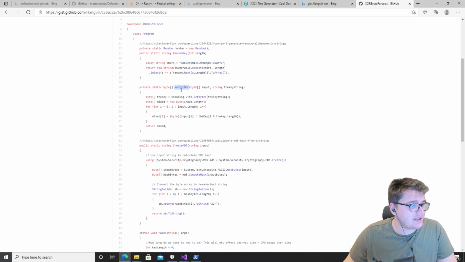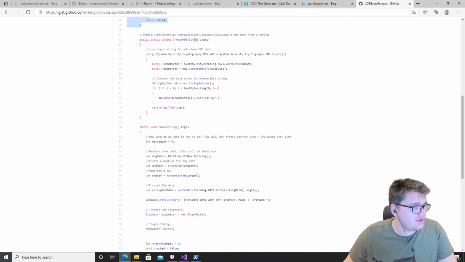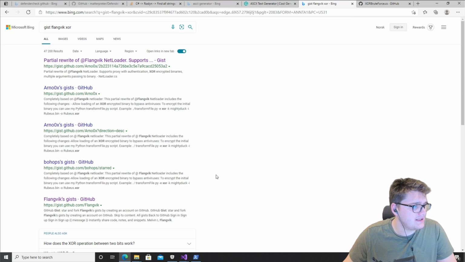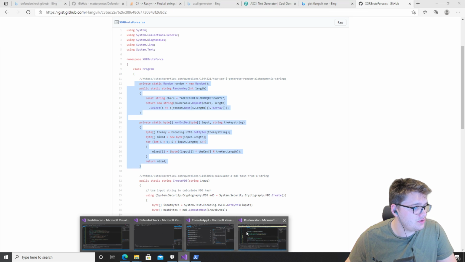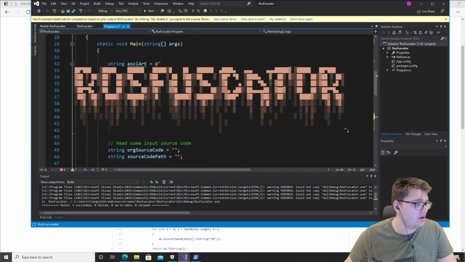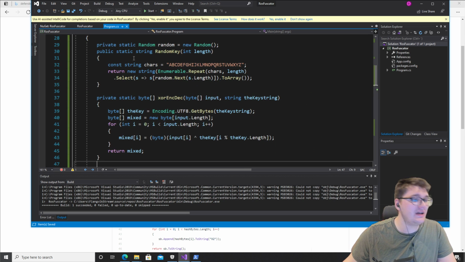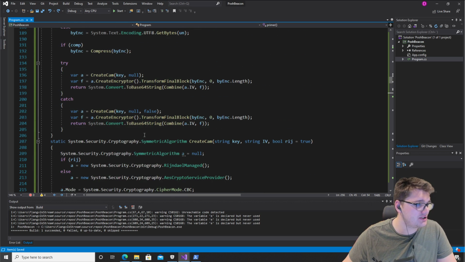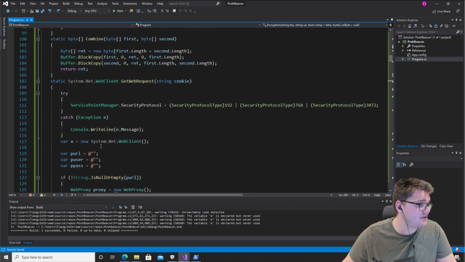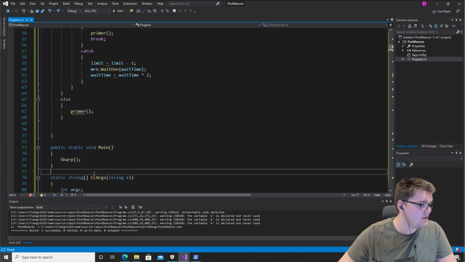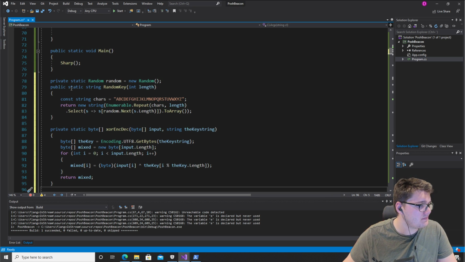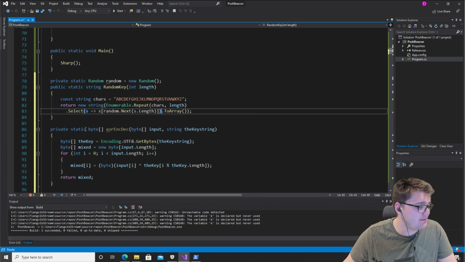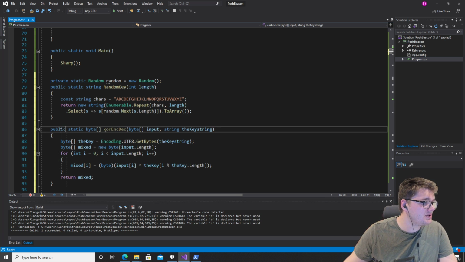So this is basically XOR encrypt decrypt. We basically copy this. What is this? Why do I use this? Okay, I don't need that. So we'll copy this and we'll need to add this to both our obfuscator, obviously, but we also need to add it to our beacon. So beacon also has access to that same function. We'll just smack it in here somewhere. Make it static and smack it in. Yeah, that's basically it. Don't need more than that. We can do public, just to be sure. There we go.